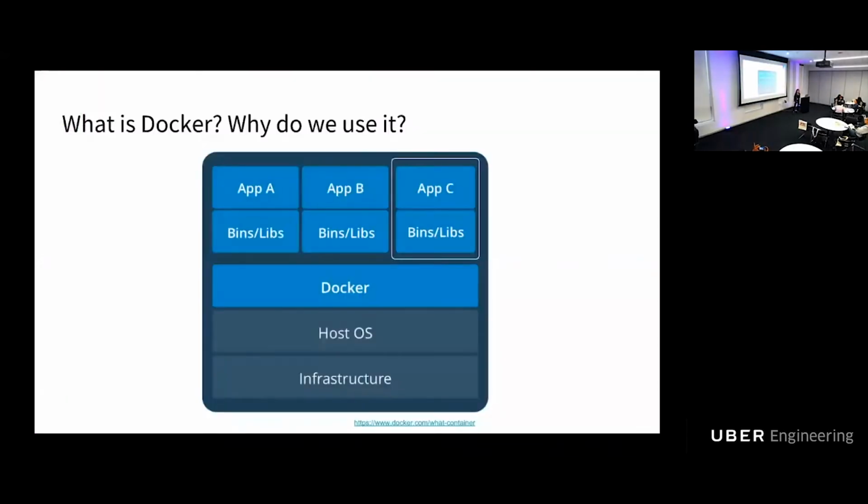So what is Docker? Docker is an open source project that provides OS level virtualization. When you launch a Docker image, it creates an isolated environment where all your runtime changes will not be applied to the host file system. At Uber, we manage thousands of microservices, and each of them has its own Docker image. We choose Docker because Docker containers are relatively lightweight and easier to manage in a shared cluster.